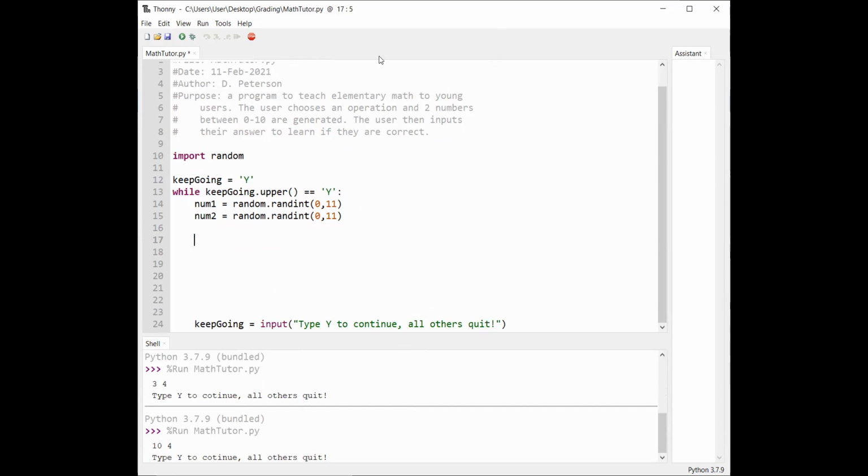And now I'm going to create my menu. And I like, for user friendliness, to have a banner. So I'm going to just say this is the Acme Math Tutor. And again, if you want to use different characters or whatever, you can actually use ASCII and make whatever you want around it. And then we'll print.